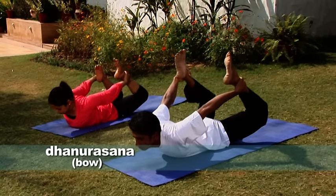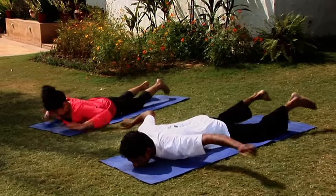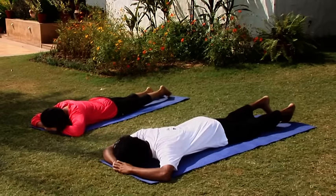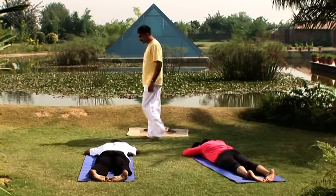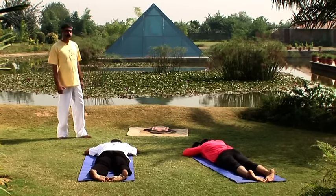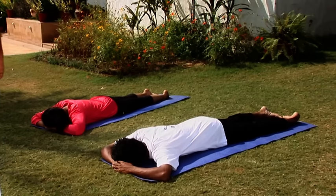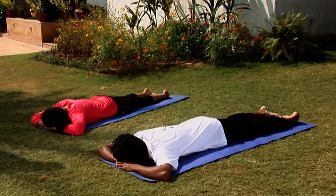Exhale, slowly come down. It's very good. Release your hands. Make a pillow with the hands. Rest and relax. Relax your body. Relax your mind.